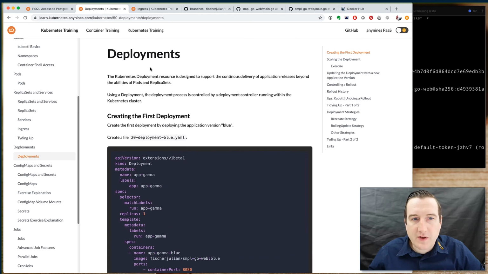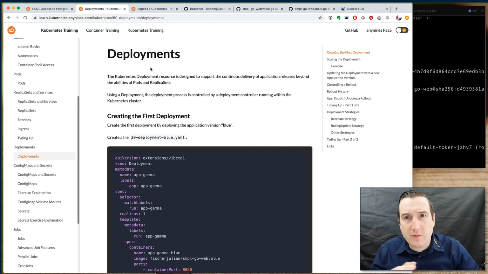Okay, deployments. So obviously we want to have more control over what happens with the pods during a deployment. So the question is, what are the changes within your application? Let's consider two different application changes.